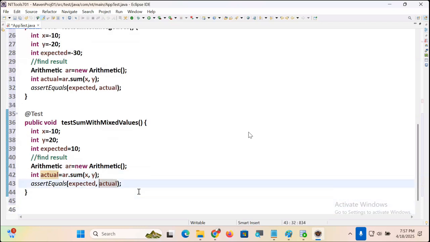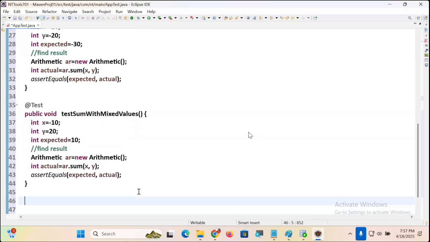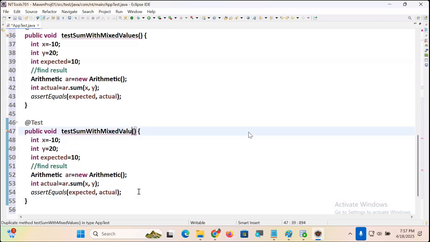Fine. Next, one more test method, with zeros. Like this, we are writing a test case for every variety, one for each variety. Test sum with zeros.